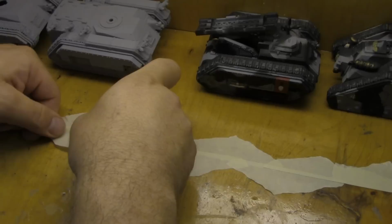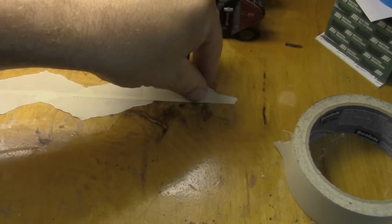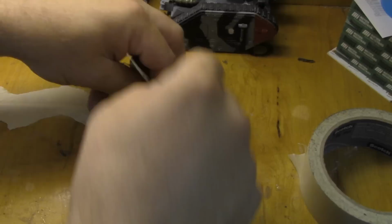All right, until we get something that looks like that, take a moment to make sure the middle sticks together good, and then lift it up. If you do it right, it comes in one piece. There we go.